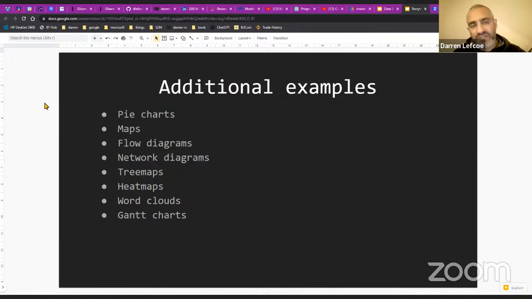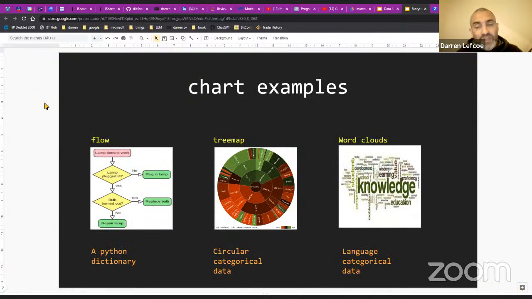And then Gantt charts. So I'm going to pull a couple of these out, just for the purpose of diversity and showing what some of them are. I can't show what all of them are in this presentation. But we have on the left hand side, and again, I try to steer away from just doing our plain standard charting things, but because these things are also applicable, I've just written a Python dictionary underneath it just to remind myself of something.